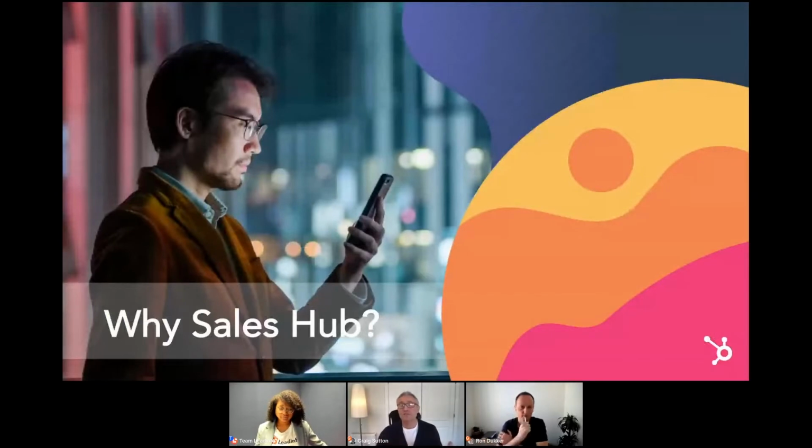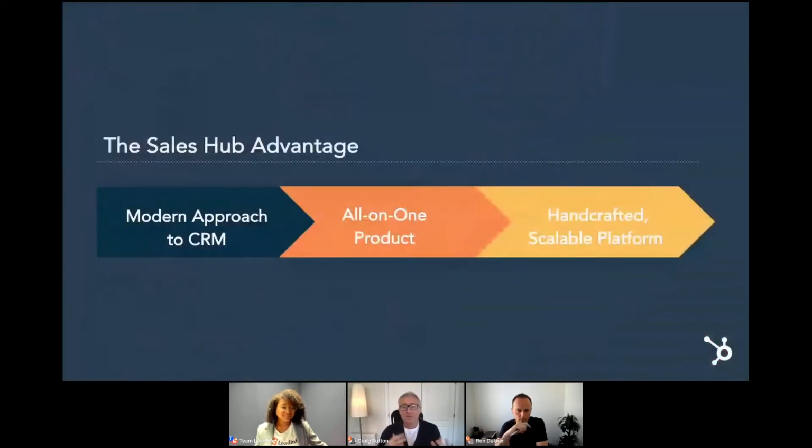So this brings me to Sales Hub and CRM. As I said, we launched Sales Hub Professional or Sales Hub in 2013. And when we did that, we sat back and we really looked at the points that I referred to earlier and how we went about it. And we took a three-pronged approach when designing the CRM and also Sales Hub.